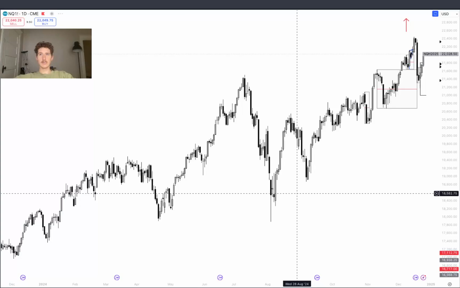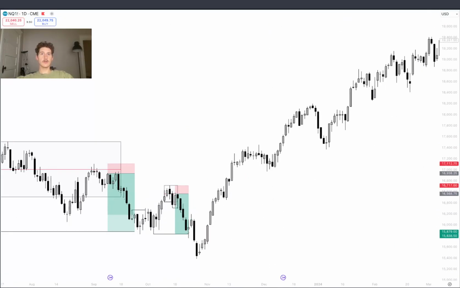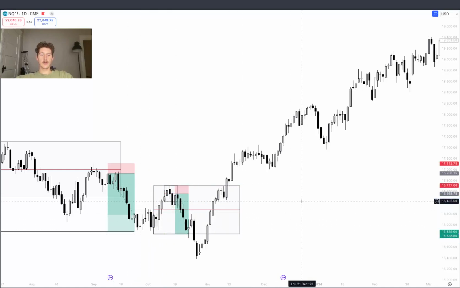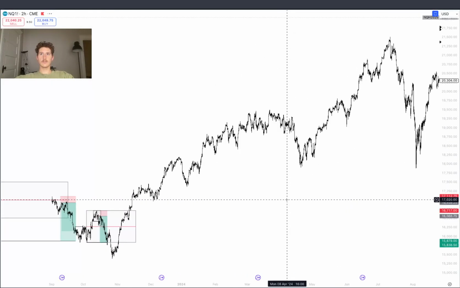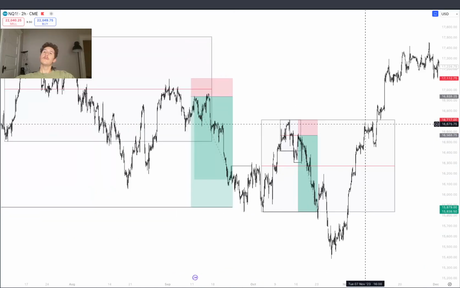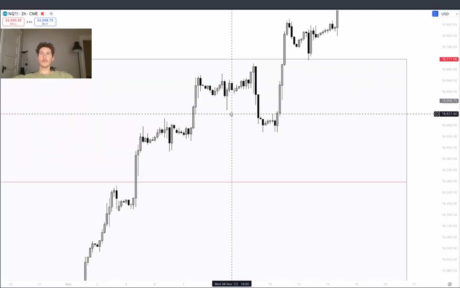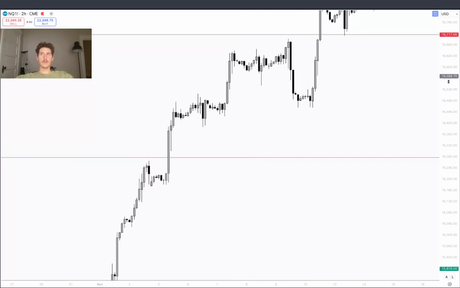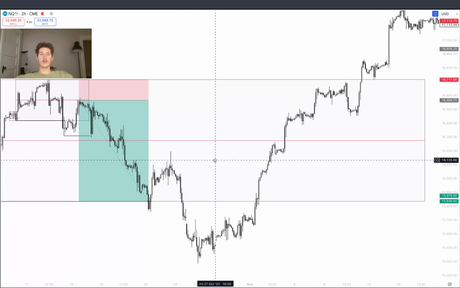Now let's look at this last daily swing right here. Daily swing. Okay, let's go to the 2 hour. And you will be hard pressed to find a 2 hour flip down. It's not here. This is the daily swing, right? And where is the 2 hour flip down? Nowhere. So the higher time frame is going to tell a lot less lies.